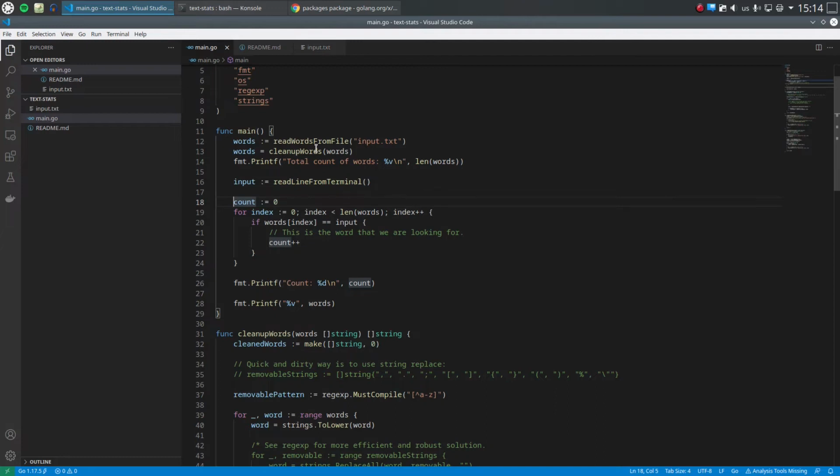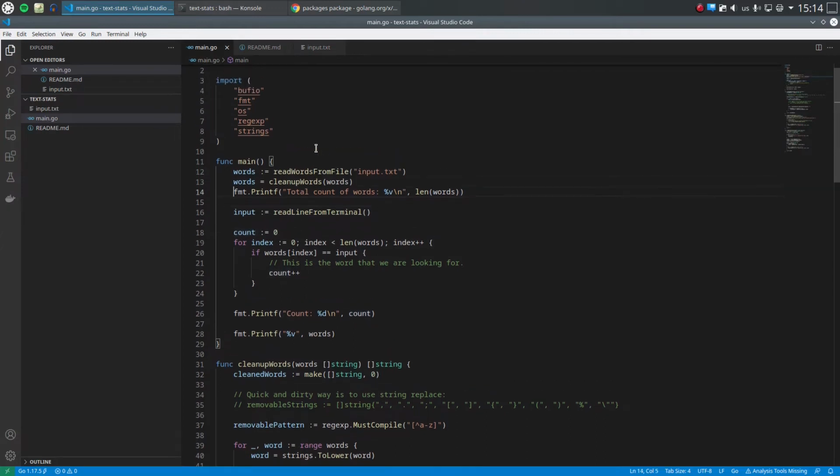So in order to do that, I want to introduce the concept of a struct to you. Right now, we're only using a slice of strings for returning words, and we're using integers for holding the count of an individual word.